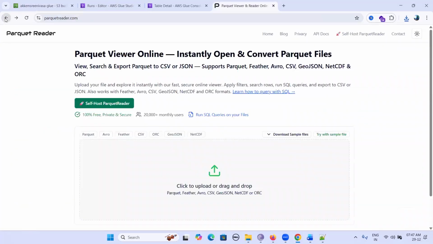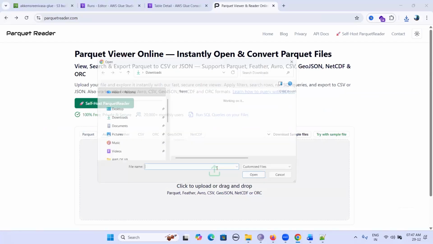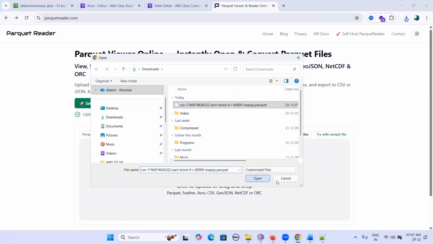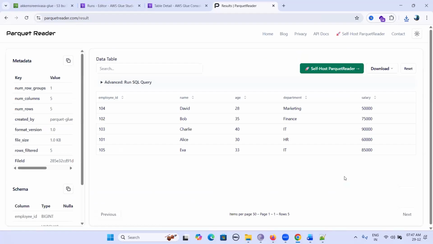Okay. Go to Parquet viewer. Let's try to upload a new file. Click on this one. Then select this file. Click on viewer. Now you can see only original values. Earlier we saw duplicates, but now you are seeing only unique values. Okay. Clear? How to delete duplicates using drop duplicates?